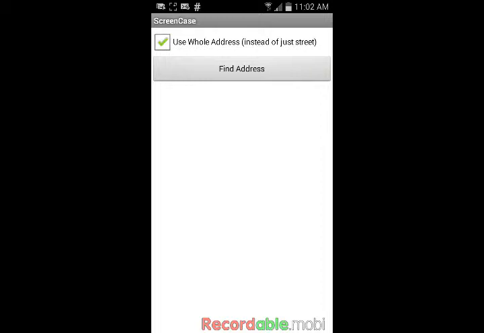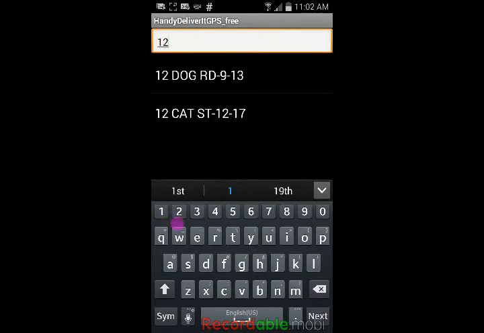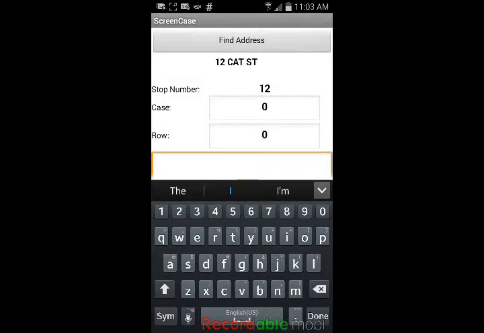All right, let's say we have a package to deliver at an address, and we're going to deliver it at 12 Cat Street. Find the address. Start typing in the search bar, and you'll see it narrows down the choices pretty well, pretty quick. So you see 12 Cat Street showing. And the dashes indicate that it's stop number 12 and that there's step number 17 in the route. So there's a few turns, but it's stop number 12. That's the one we want to take. So we're going to pick that.